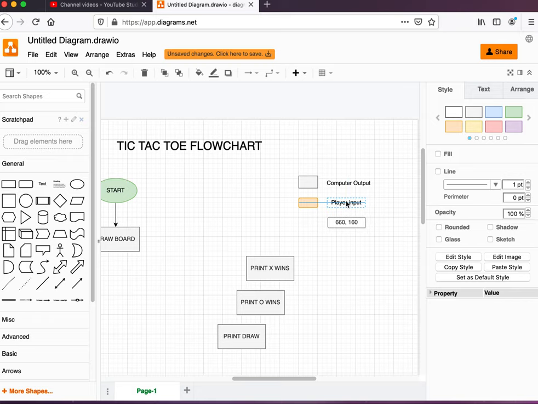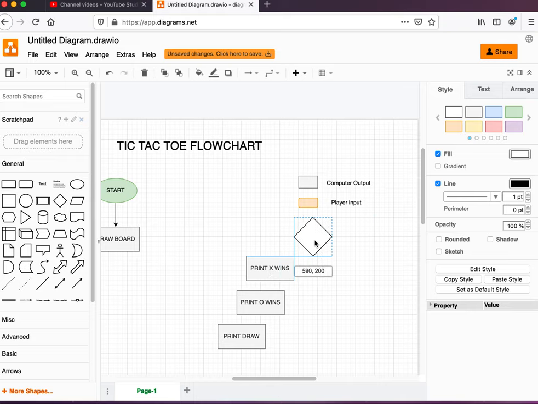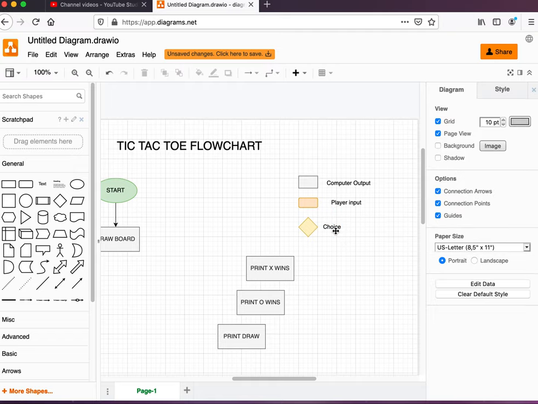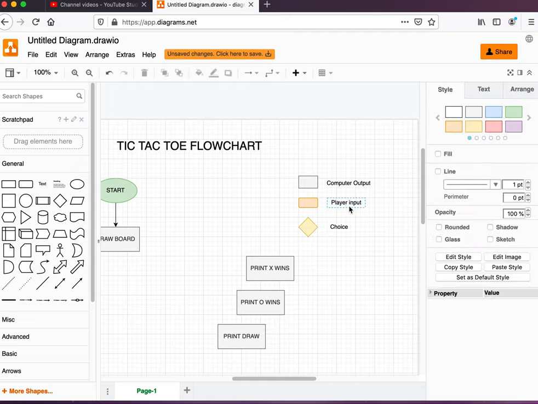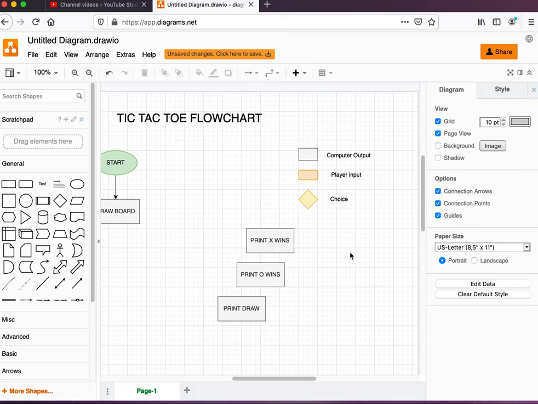Let's just give them a nice key legend, okay? We want people to understand what they're looking at. They don't want to question, wait, is this the computer doing something? Is this the player doing something? And then at this point, we're going to say that this is a choice. Okay? This is a logic branch, okay? And outside of, you know, the start and the end, which is also what we're going to be needing.